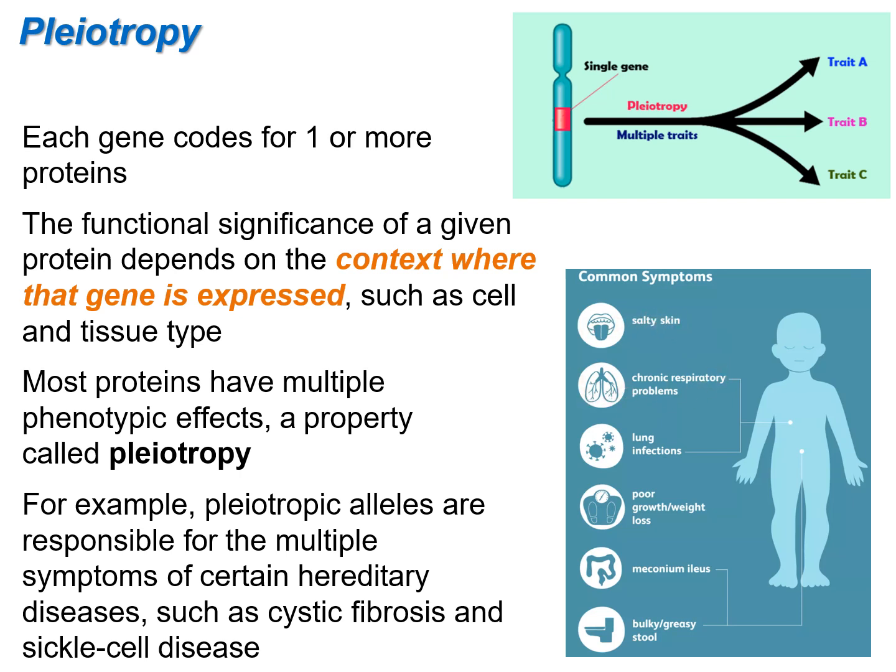They have respiratory problems, frequent lung infections. They don't grow very well, and they have what we call failure to thrive. When they're born, they often have high levels of what's called meconium. This is where the child seems to be under stress and ingesting a lot of amniotic fluid, which leads to a certain type of fecal manifestation. Or after they're born, they have an unusual manifestation of the fecal material, bulky and greasy. Again, that has to do with the multiple manifestations of what this gene is doing in different tissue types.